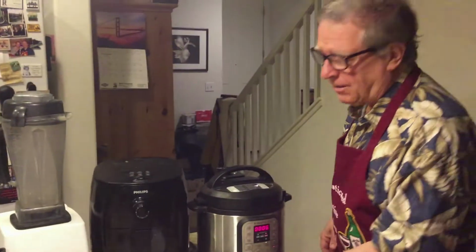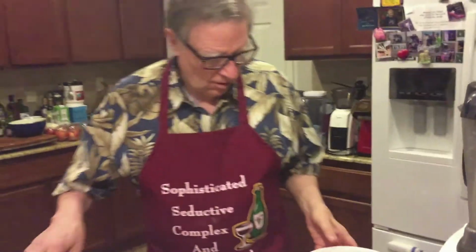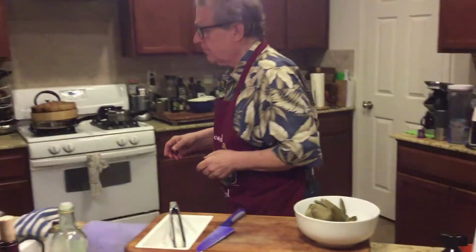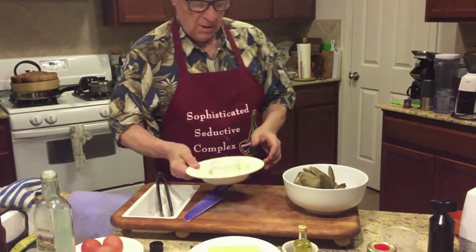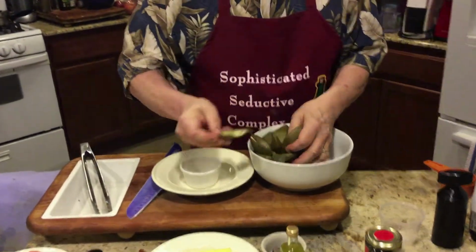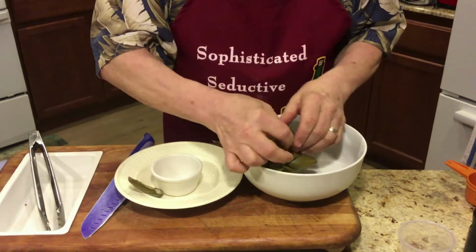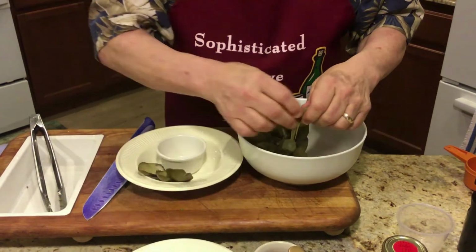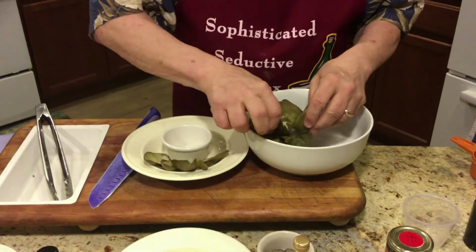Okay, now while that rests, we're gonna peel this artichoke. I've let it cool down a little bit so I don't burn my fingers, and then I'm just gonna peel it, because each one of these leaves has a little meat right there that you can dip into the bearnaise sauce. And we'll just array these all around.